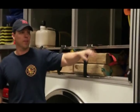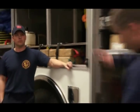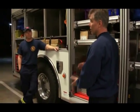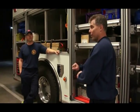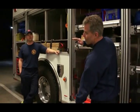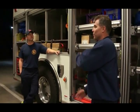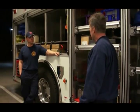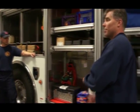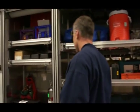Also, if you don't stabilize it or put it at the right point, those spreaders will spread to about right there, so it can open up a lot of things. But they're so powerful, if you don't crib it from underneath and you put it in the wrong place, it's going to bend the bottom down. You just lost that much room. So you crib underneath it. It actually takes cars and just bends the heck out of them. So you got to get it sturdy underneath so you can get your full throw.